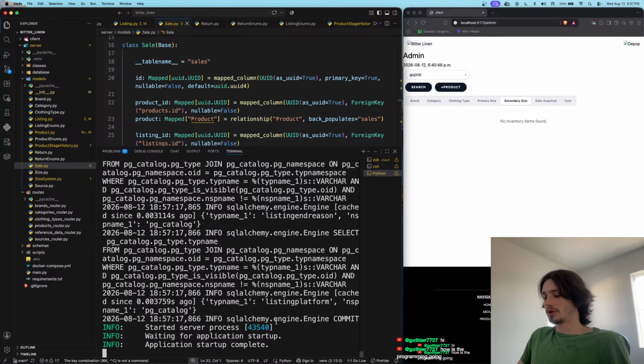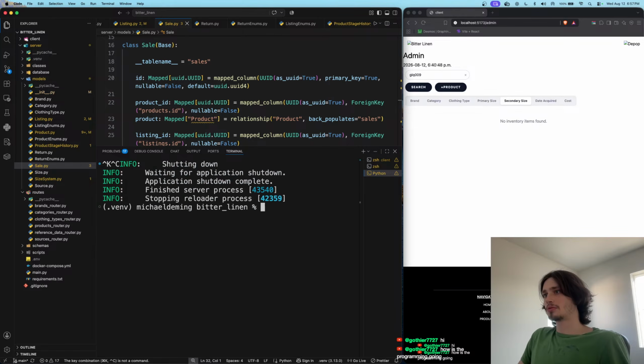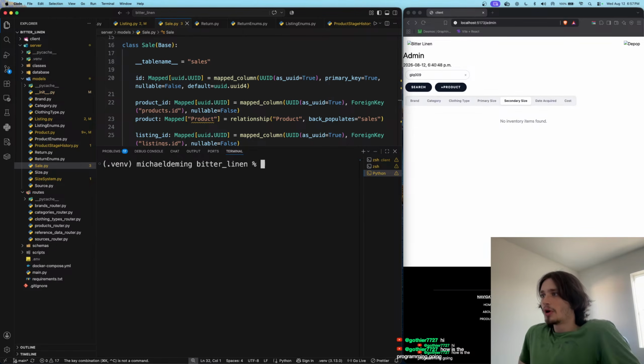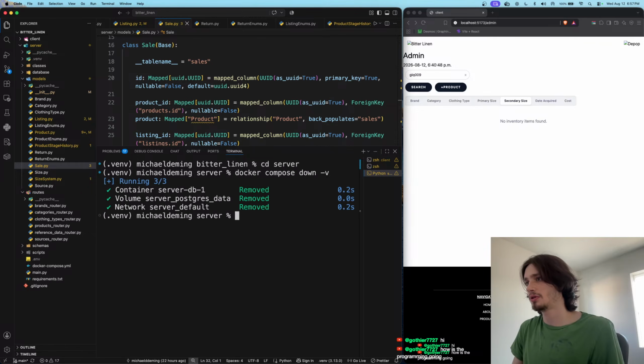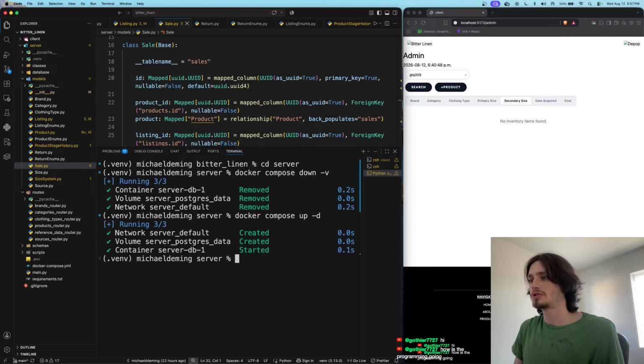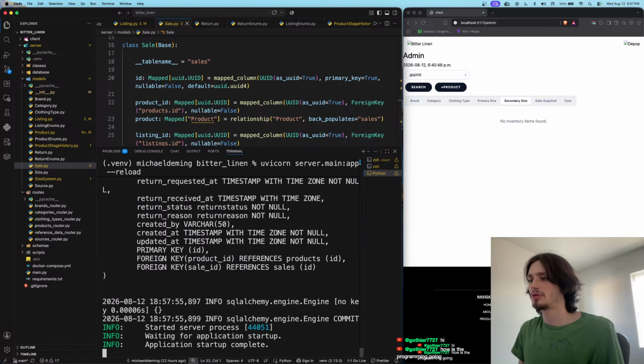What is going on? Come on, kill this. Okay, so let's go back into the server. Let's go docker compose down -v. Compose up -d. Restart our Docker container here. CD out of this. Uvicorn, start our server.